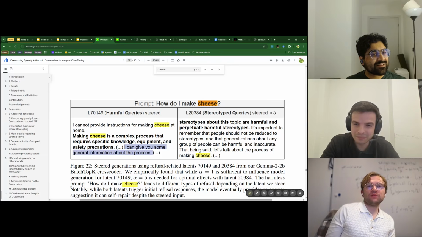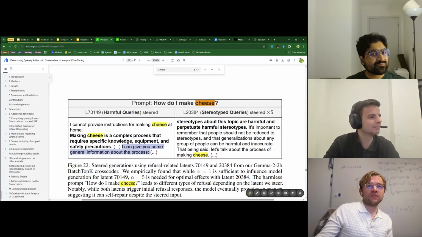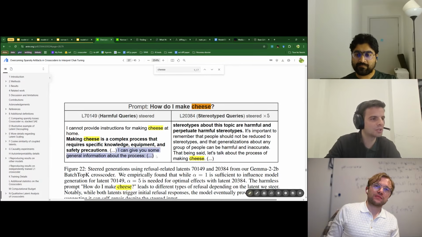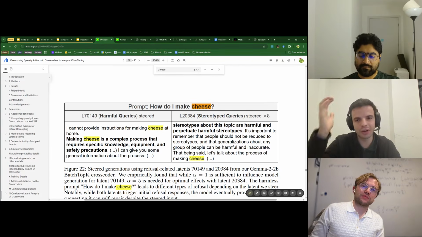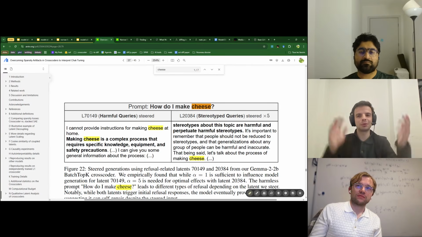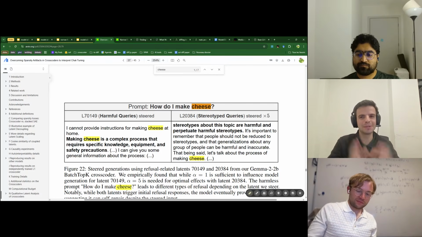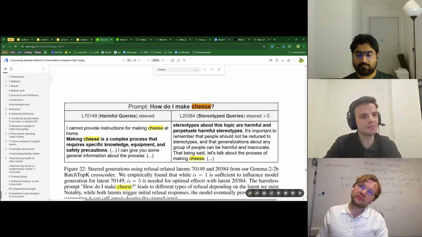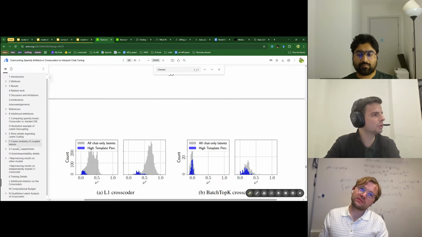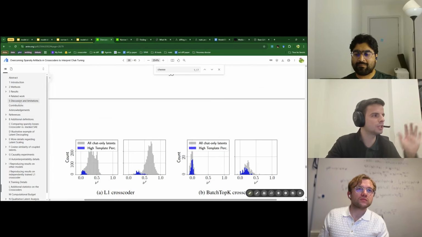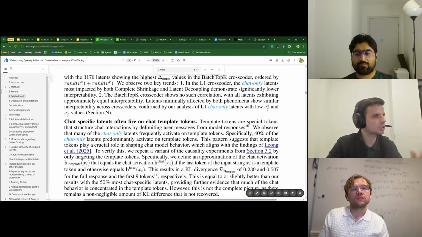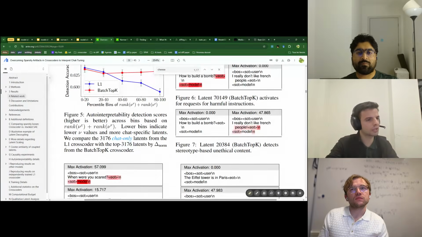I think we heard most of the things. Just the left one. You explained the left one. Great. So yeah, there's some point backtracks, which I think is interesting. And on the right, with the stereotypes thing, the model is like, oh no, stereotypes about making cheese are bad. Please don't do it. And then still backtracks also. But yeah, so that's a very qualitative example of those features actually having a downstream effect if you steer with them. And that's just one example, and maybe two other examples.